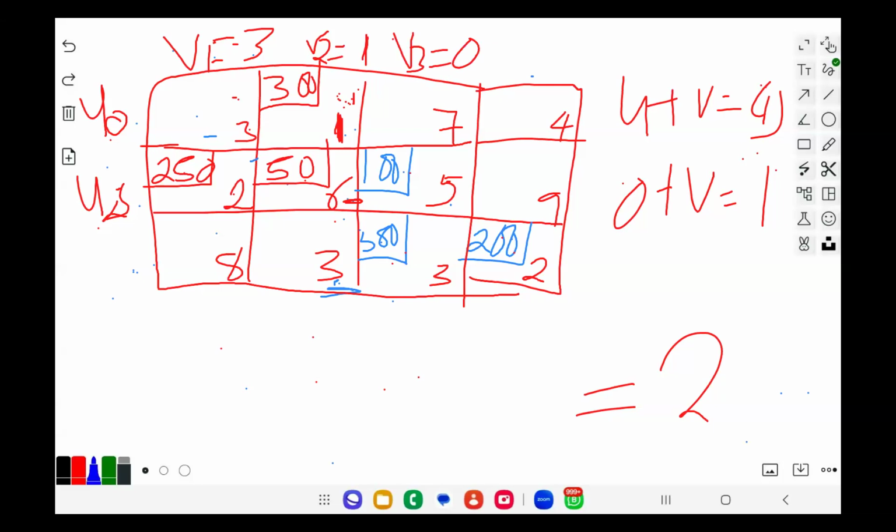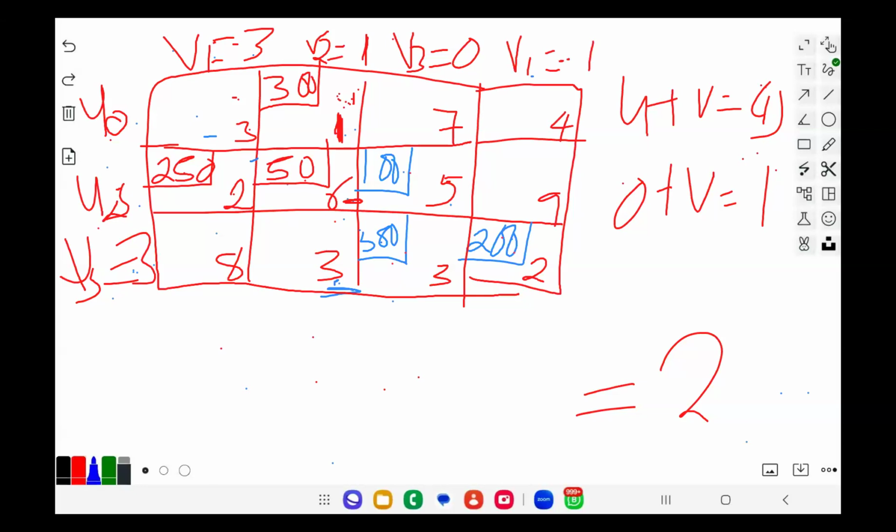You come down now to this one, U3. Which will be our V? We are on this 300, our V is 0. Then our U will be what? If our Cij is 3, it will be 3, right? Then our V1 will be equal to what? We know it will be -1. Simple.